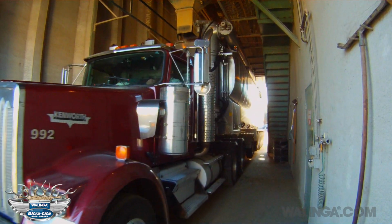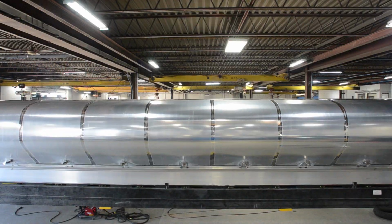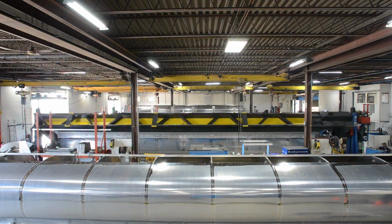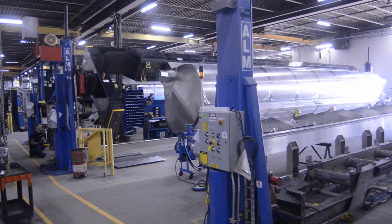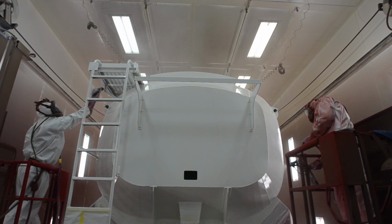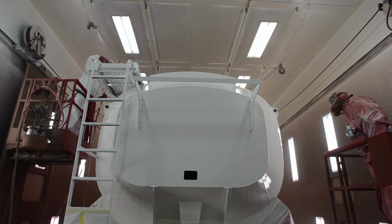Walinga's Low Pro trailer is jam-packed with aerodynamic and safety features. When you engage with Walinga, you're entering a relationship. We are always listening to our customers, and the biggest concerns are always safety and economy. The Walinga Low Pro hits it out of the park with a lowered center of gravity and increased payload. Low Pro trailers are tucked in behind the cab with buttresses that have been redesigned to lower wind draft and improve mileage. Built on a variable thickness aluminum chassis, weight is minimized and strength maximized.